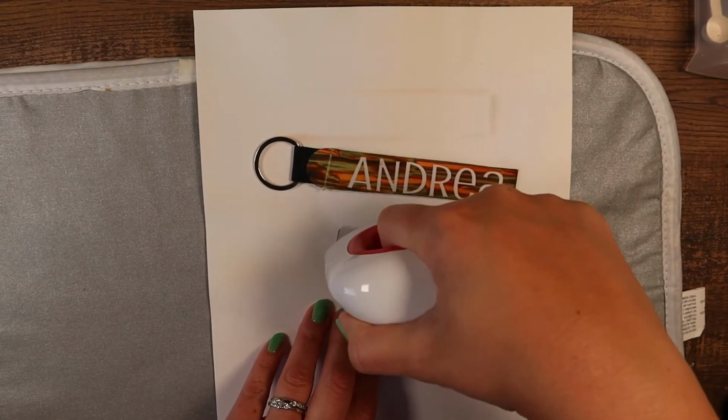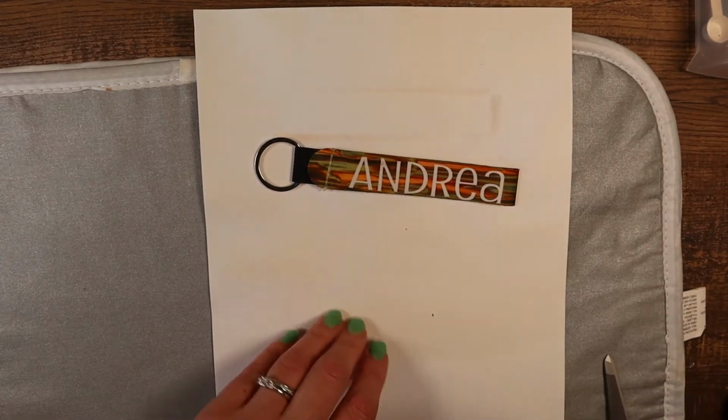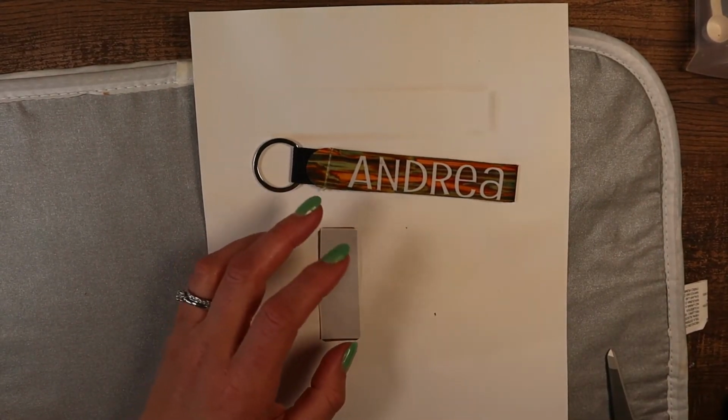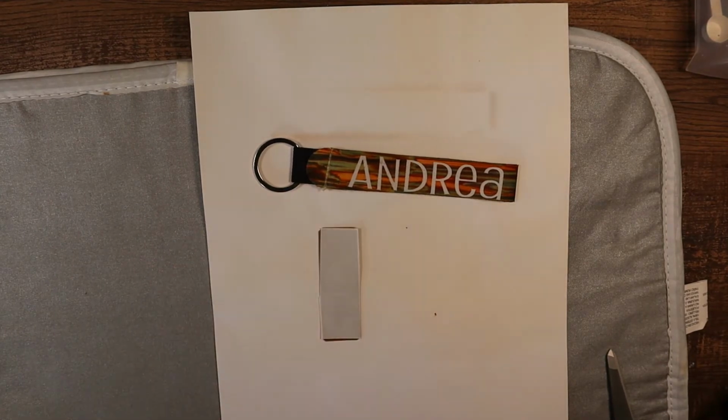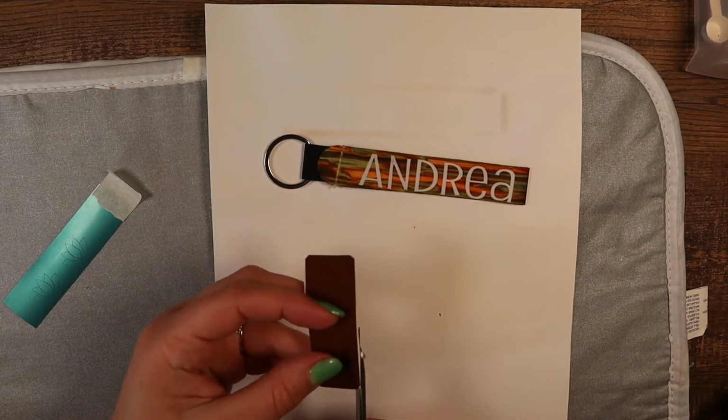It just takes a second with your little mini heat press. I love this thing. I use it all the time. I think I use it more than my little one. It's for all sorts of stuff. It's always just around. A little bit of heat and it's bonded to the leather.